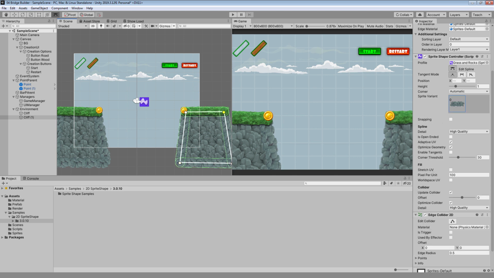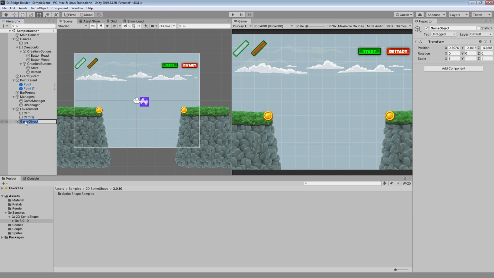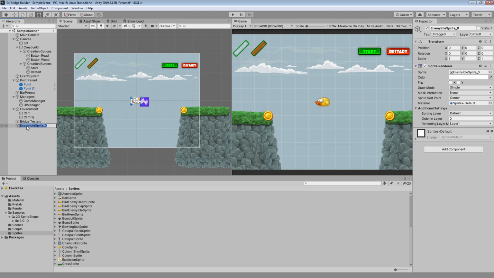Now we also want to create some testing game objects which we will be testing our bridge. So let's create a new one and let's call it bridge testers. And from the sprites, let's drag and drop our bird enemy idle sprites. Let's rename it to tester and let's move it under our bridge testers. Let's move it a little bit on our left side. Let's flip the X value and let's also add the circle collider to it.